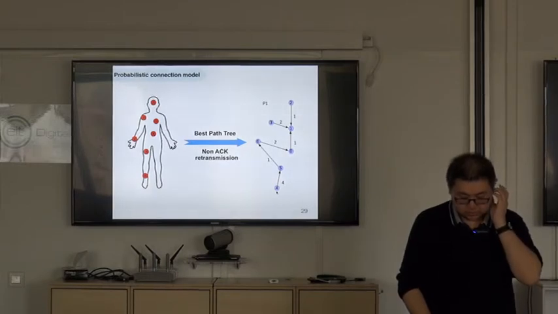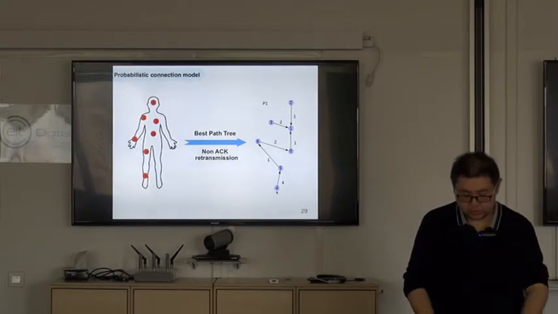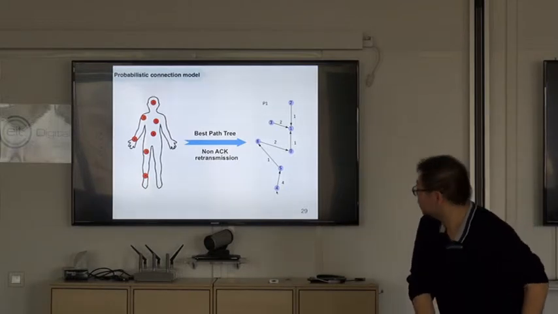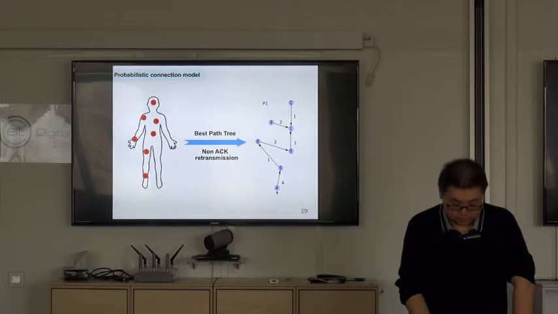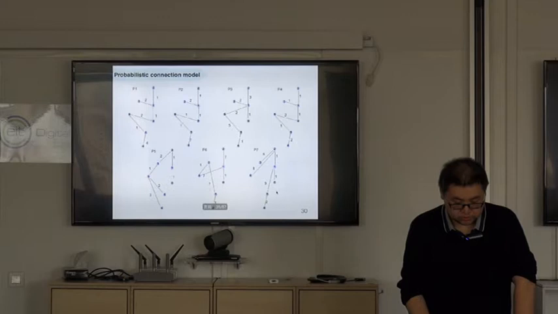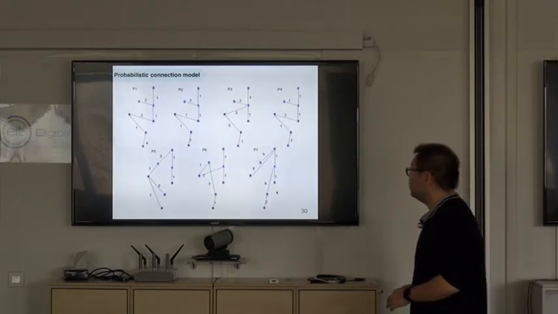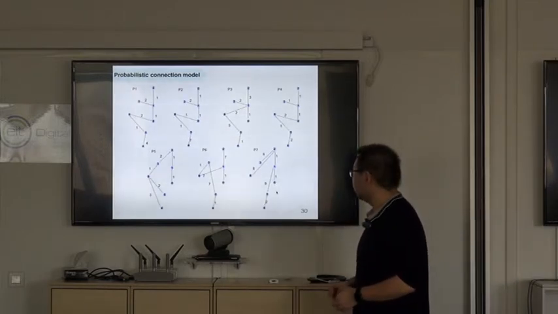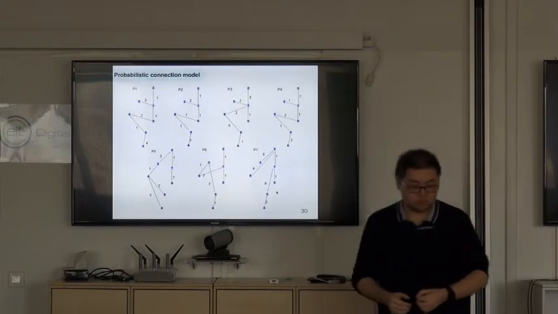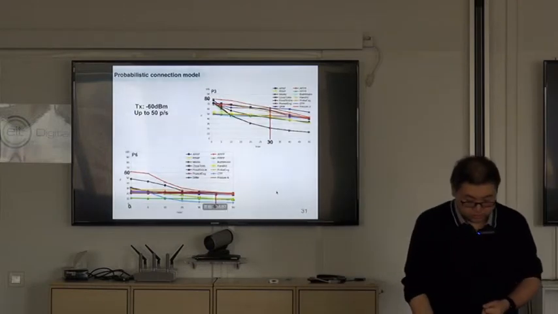So here is our proposition: we build a best path tree, and then we give every link a number, which is the estimated retransmission number. So we have 7 different trees for different human postures with different numbers of retransmissions.